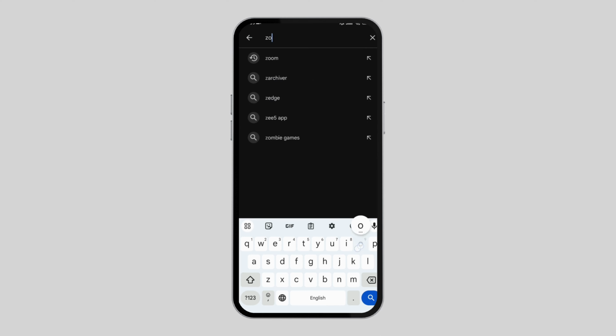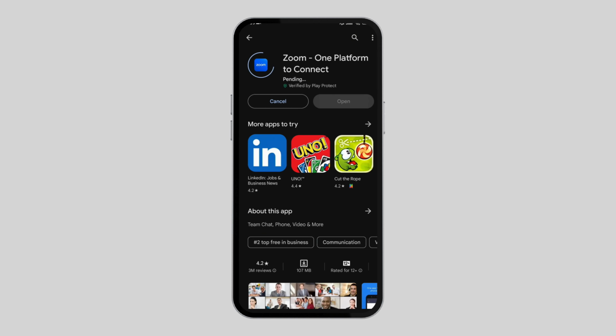After you decide the app, go to the search bar and type out the app's name and click on the app you want to download. Once you do that, simply click on Install and your app will be downloaded on your device. Now let the app download and you can simply click on Open and the app will be opened and installed on your device.